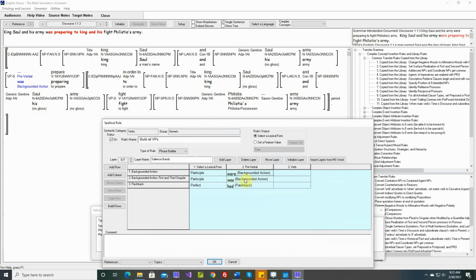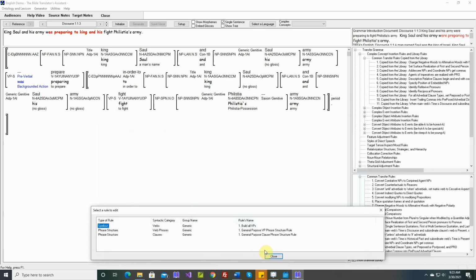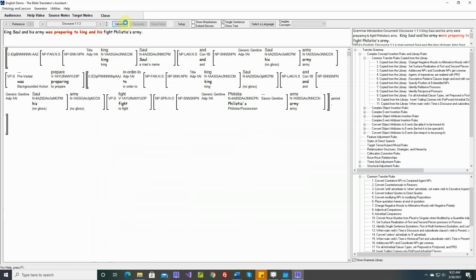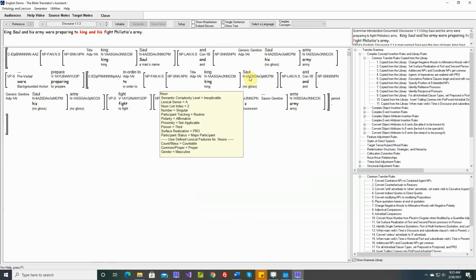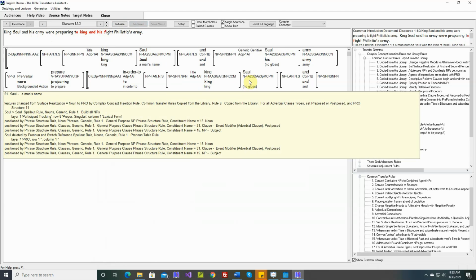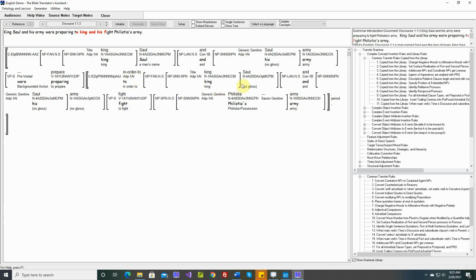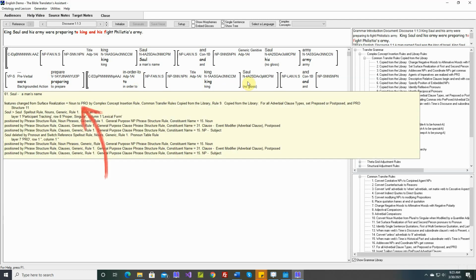Okay. King Saul and his army were preparing to fight. Okay, king is modifying this noun. And if we look here, surface realization is big pro. You may remember, back when we imported our table for the adverbial clauses, in order to clauses, we always set the agent to big pro for English.